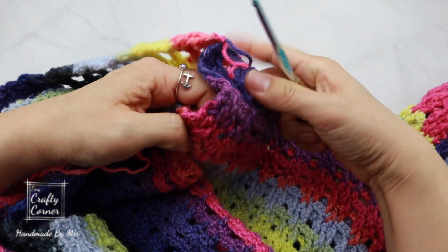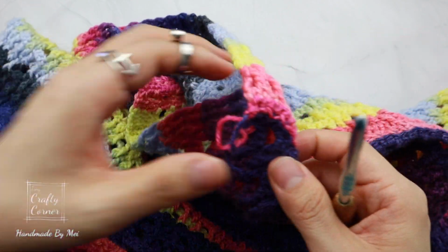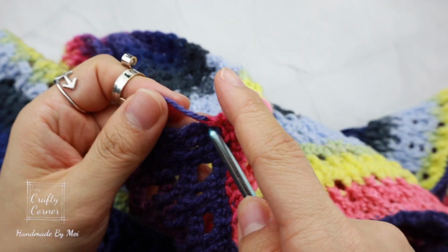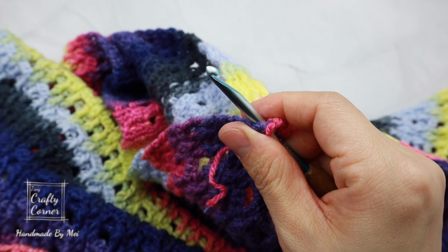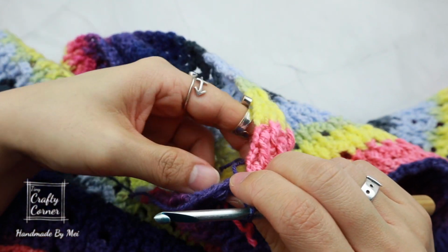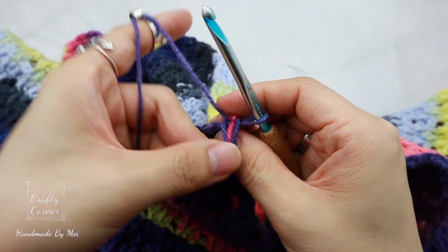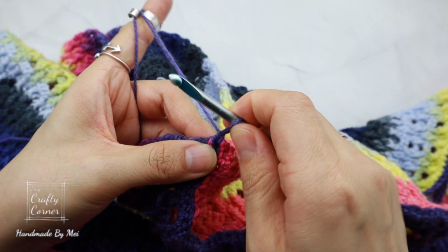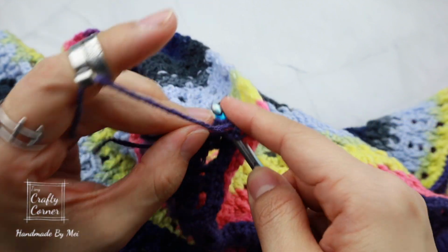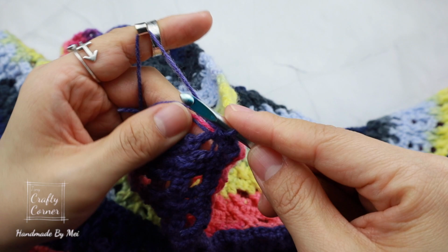And now we're going to do the same on the outside of the poncho, all the way around. I'm going to start from this end. Attach a piece of yarn. One chain. And single crochet all the way around. Again, there's no stitches to tell you where to place your stitch, so try and keep your stitches even.